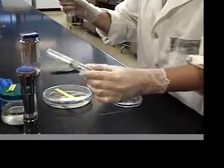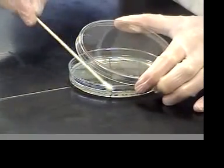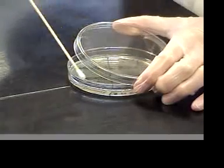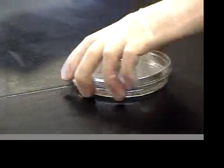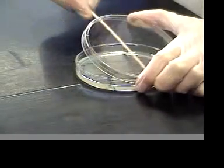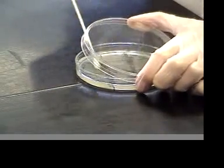In order to do the confluent inoculation, use aseptic technique to first saturate the swab and then confluently inoculate the agar. Go several passes, up and down, back and forth, until the entire surface of the plate has been inoculated.